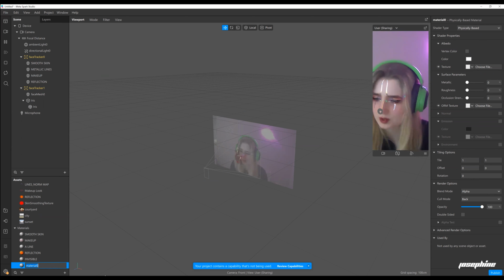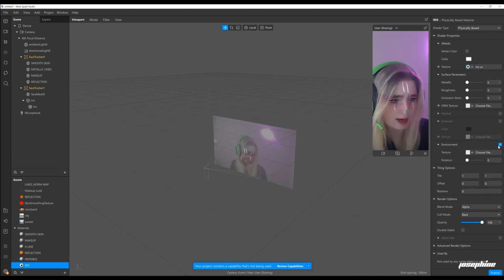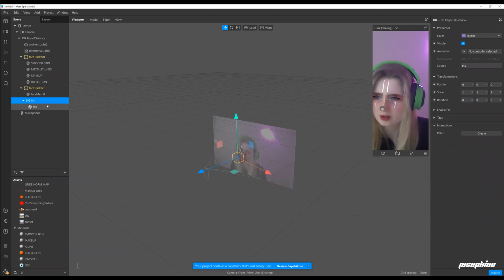But okay, so iris, and then texture, iris UV, and then we want to add the environment, which we used, which was the city. Yeah, okay. We can always change that later if it doesn't look right.